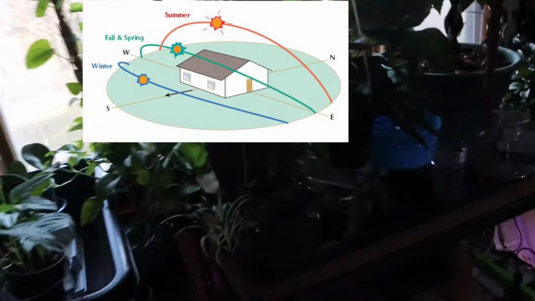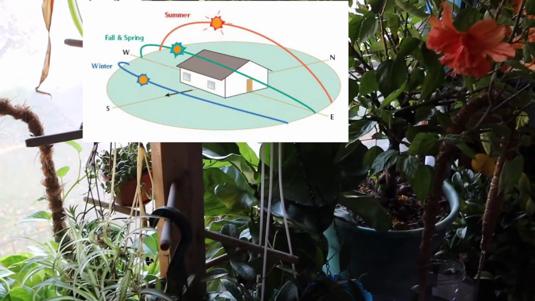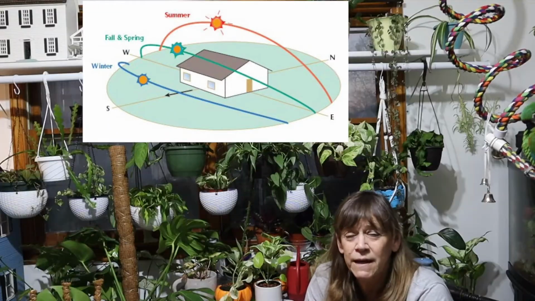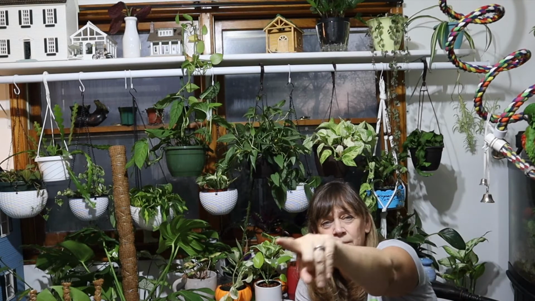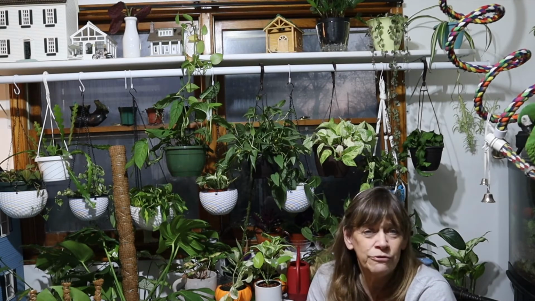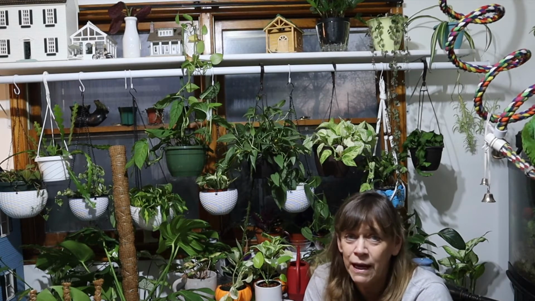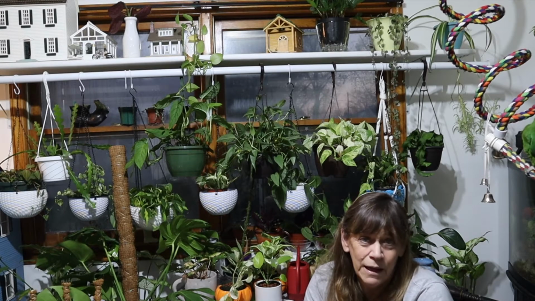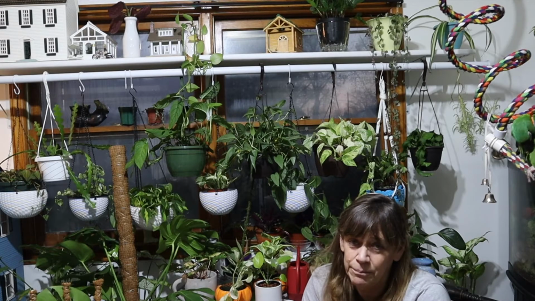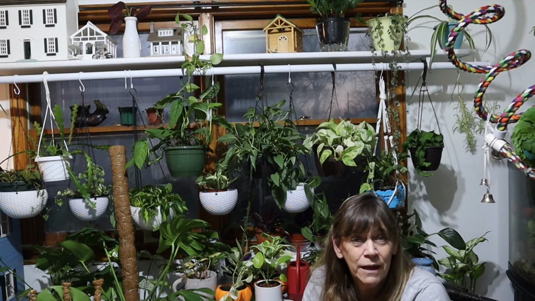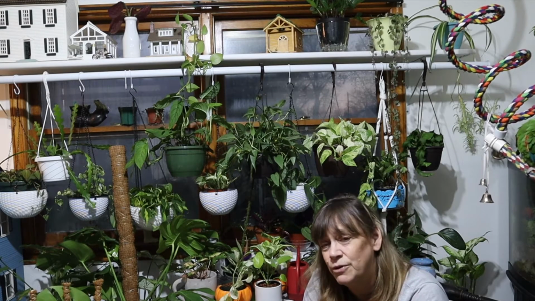But the sun will change throughout the year. This shelf looks very different in the spring and summer. Now I have a bathroom, back bedroom, and a back closet that has all northern facing windows. I could not read a book in any one of those rooms without artificial light. The light that does come in the window, or that should come in the window, is blocked out by other houses. So I take all that into consideration. I don't have a lot of plants back there unless I have some artificial light.